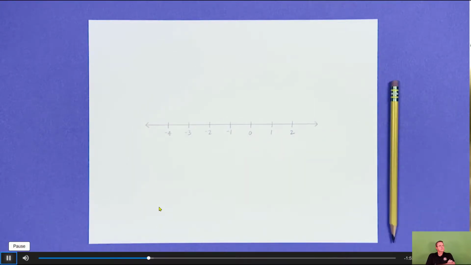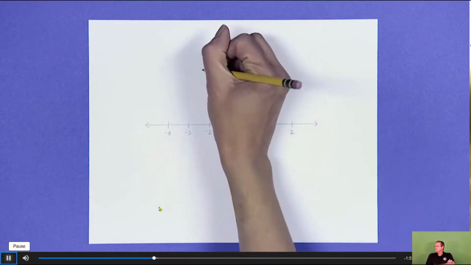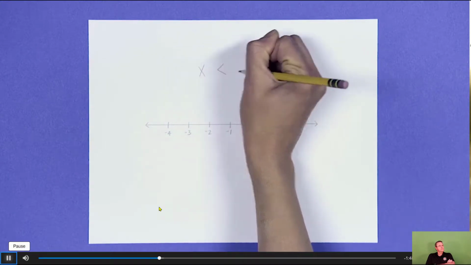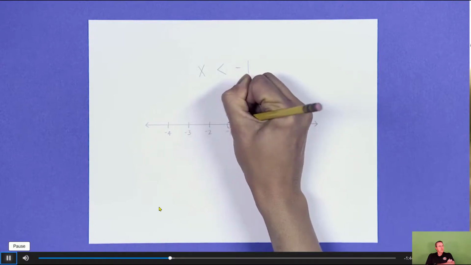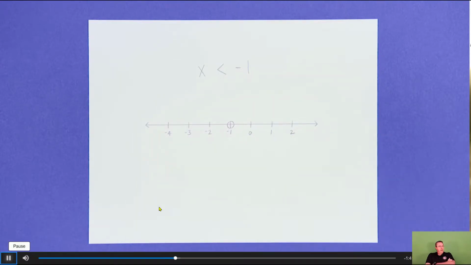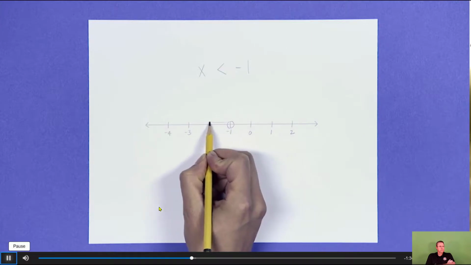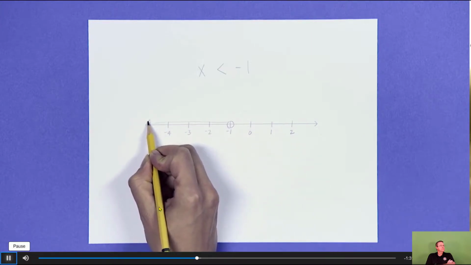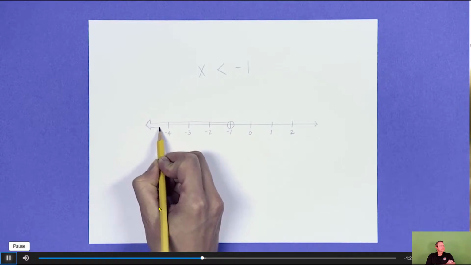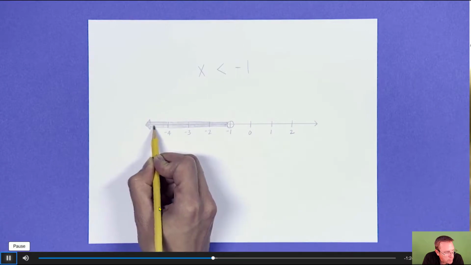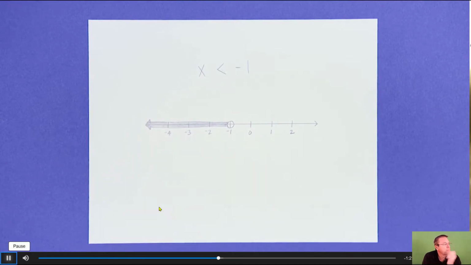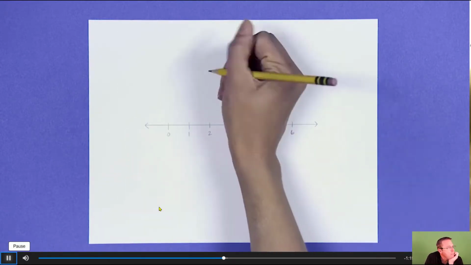Consider another example. Graph the inequality x is less than -1. Because the inequality is less than, draw an open dot at -1 on the number line to indicate that -1 is not included in the graph. Draw an arrow and shade to the left of the dot all numbers less than -1. Now I should add, you don't have to shade your arrow that hard. True. Let's try another example.